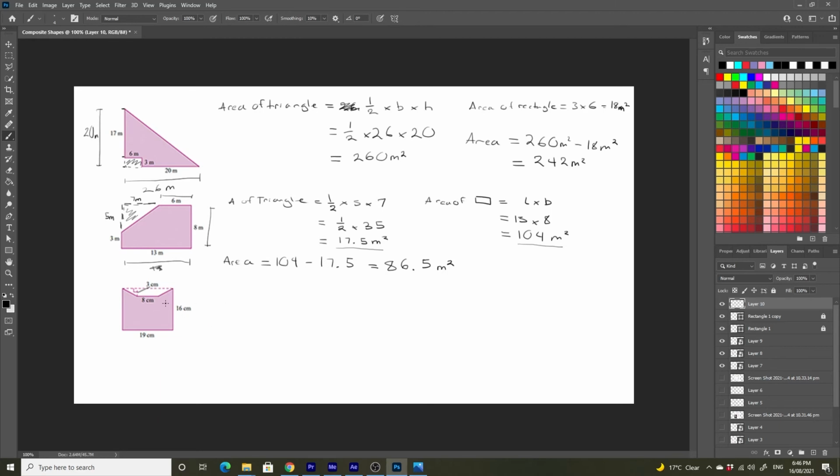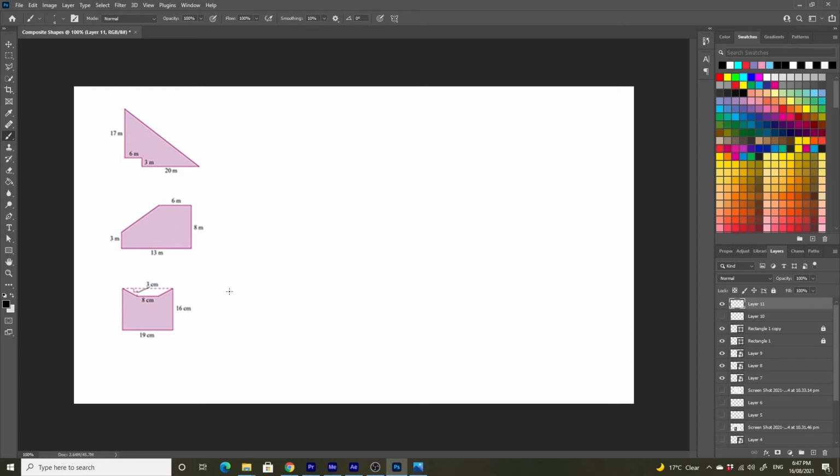And in our next one, we're going to look at this trapezium. So we have a rectangle and then we have a trapezium. If we remember, the area of a trapezium is going to be, actually, I'll restart this and we'll just make some space. So the area of our trapezium is going to be equal to A plus B over 2 times perpendicular height.